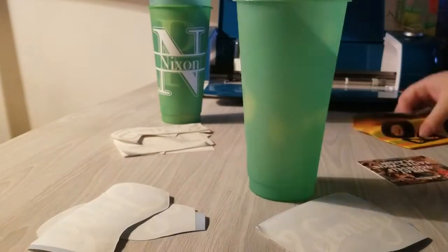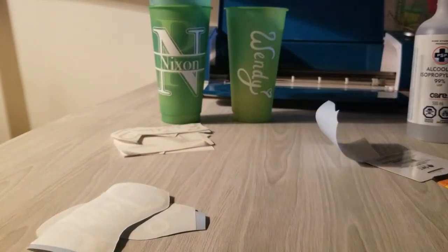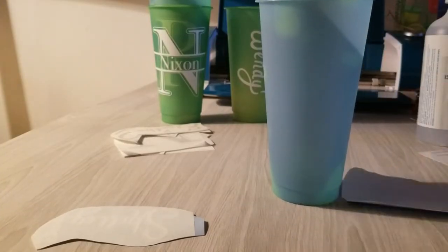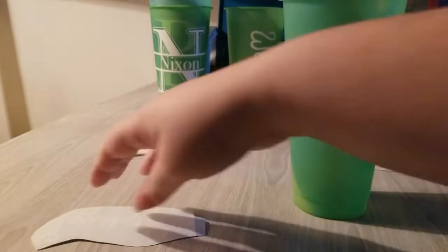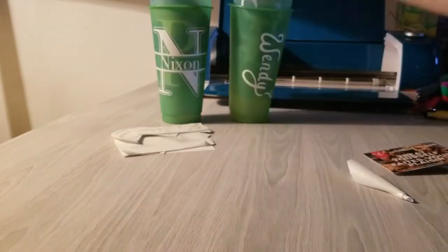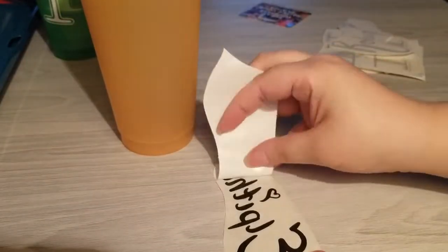In total I did 12 of these mana color-changing cups and they were really fun to work with. For some of the cups you can see my fingerprints on them — I'm working in the basement so it is fairly cold, and the heat from just touching these cups is enough to change them a little bit. Some of the cups go from green to blue, the blue goes to a purple, and the orange goes to kind of a grayish tone.